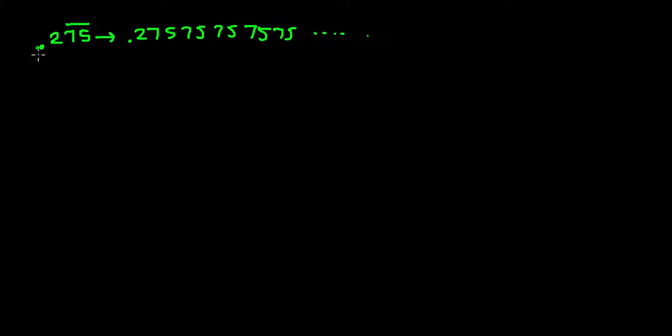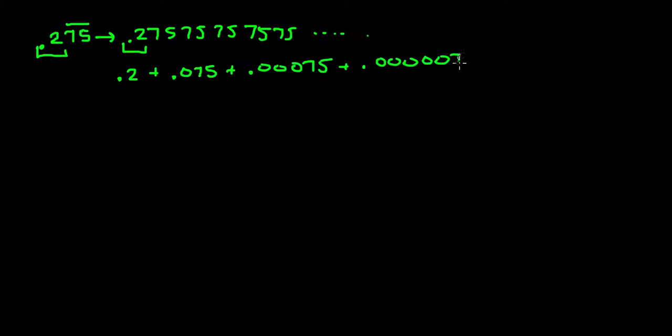So I'm going to take the piece that's not repeating, and I'm going to chop that guy off because that's going to kind of get in the way. So it's like saying 0.2 plus 0.075. That way, if I add those, I get 0.275. And then if I add another decimal of that, I get 0.00075. What this will do is allow me to get 0.2 plus that is 75, plus that is another 75, plus, and then I'll just do one more just to show it, 3, 4, 5, 7, 5.